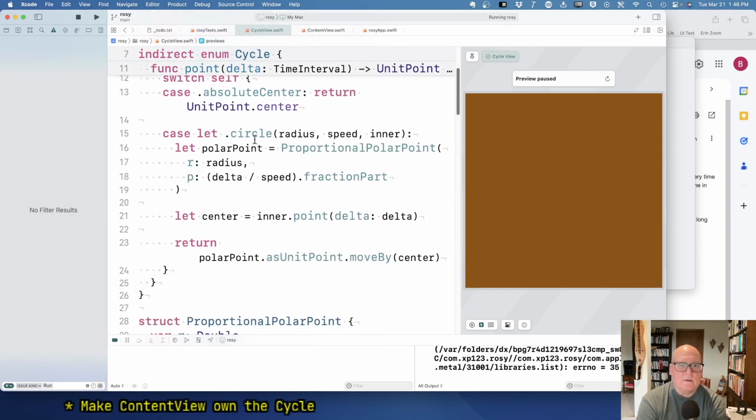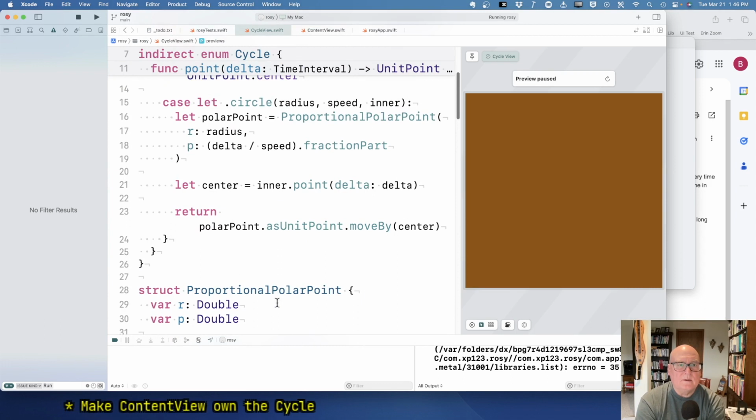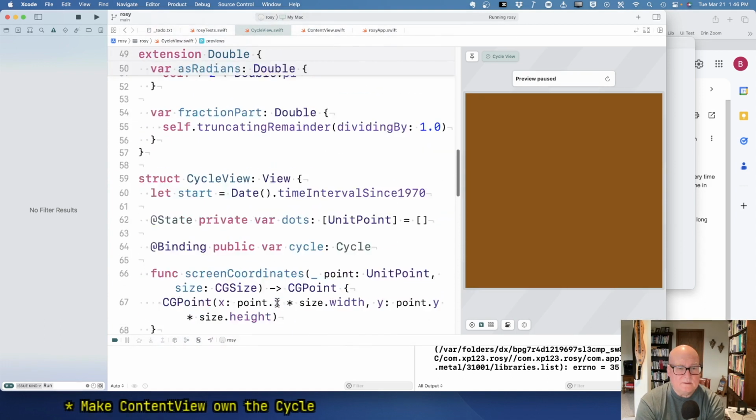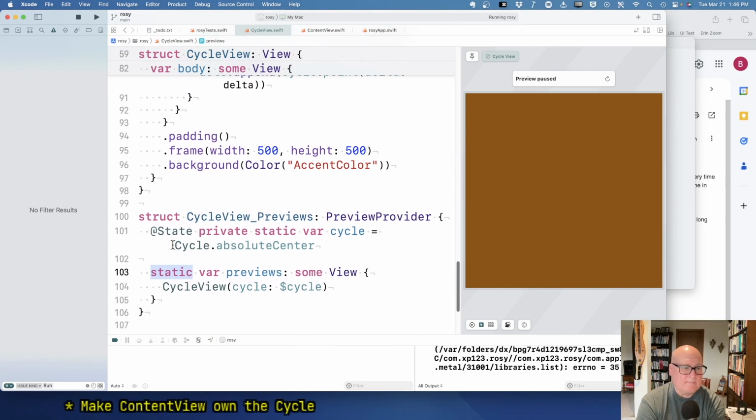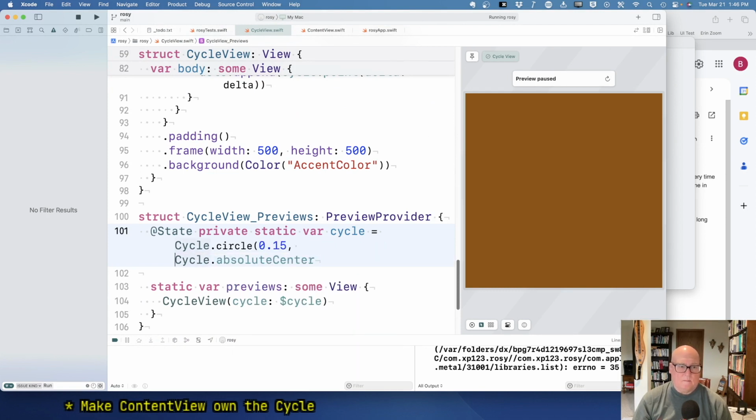Let's just do a circle. Radius, speed, and center. Speed and center.